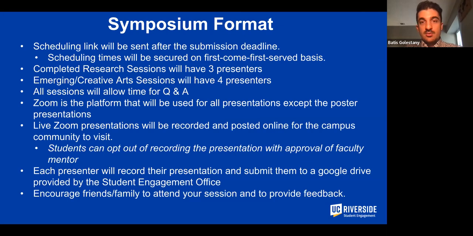And Zoom is a platform that we use for all presentations except the poster presentations. So most of these will be placed on Zoom. They will be recorded and posted online for the campus community to visit. And again, that's very important for people who are going to be evaluating your presentations, to determine if you are granted an award or not for the presentation you gave. But students can opt out of the recording with approval of a faculty mentor, so you can speak to your PI if you choose to not be recorded.